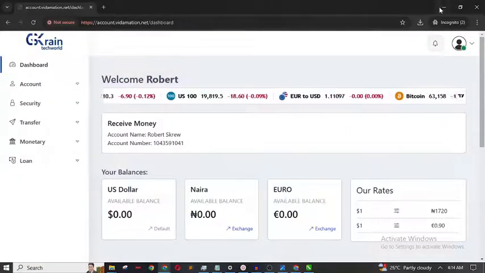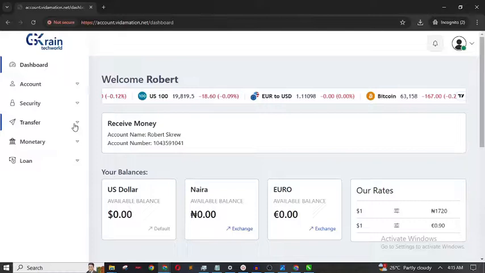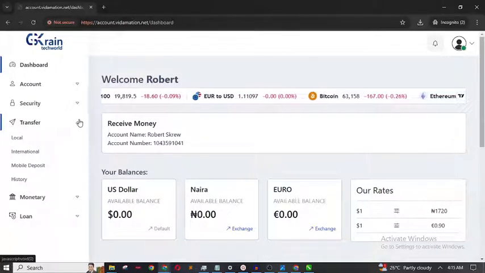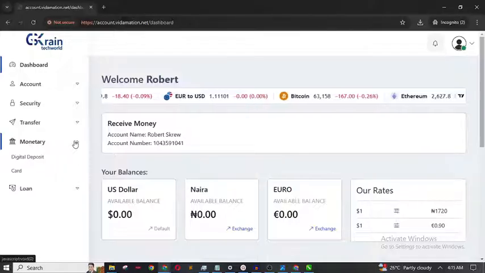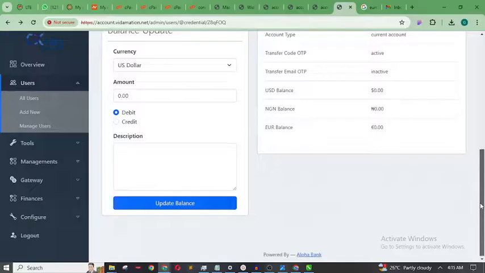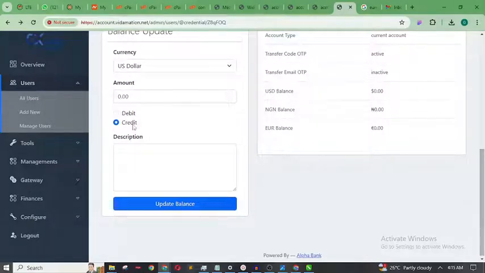So now let's go to the account and fund it. Let me quickly fund this account from here so that I will not waste a lot of time. Credit. You can also debit an account from here as well.